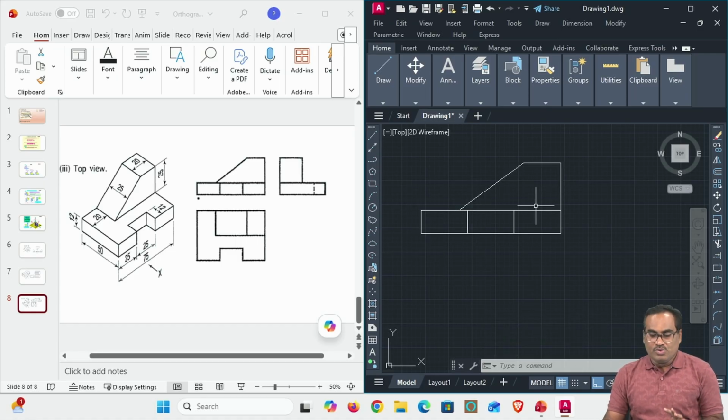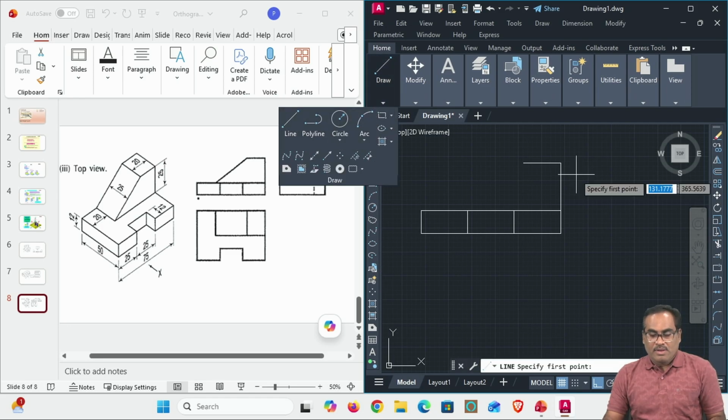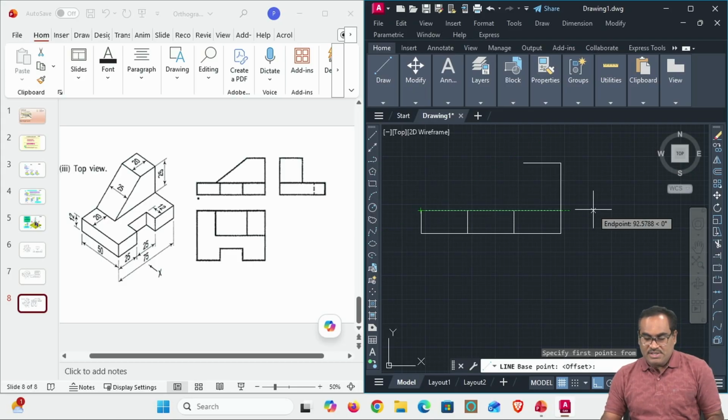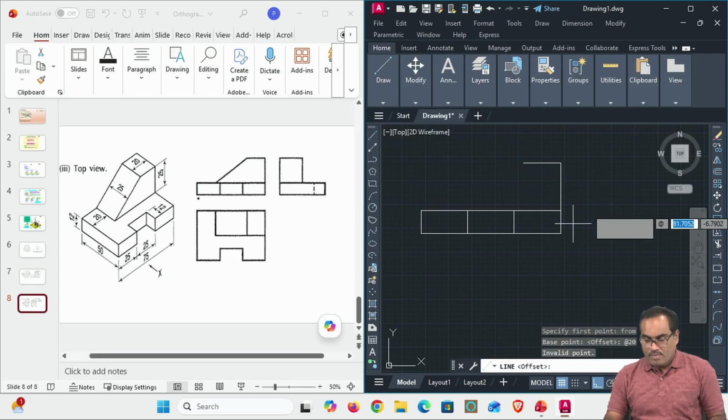Use From, and you can do it in a quicker way. Take the line command, then use From. This is my base point, at a distance of 20: @20<0.